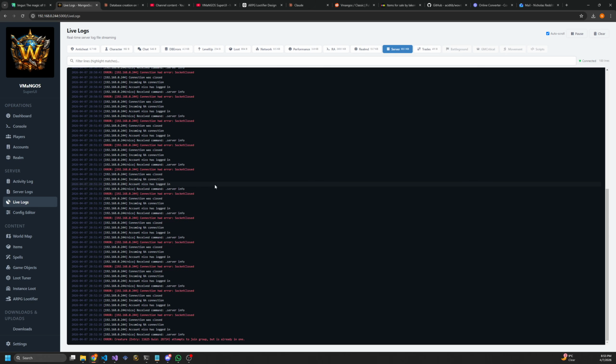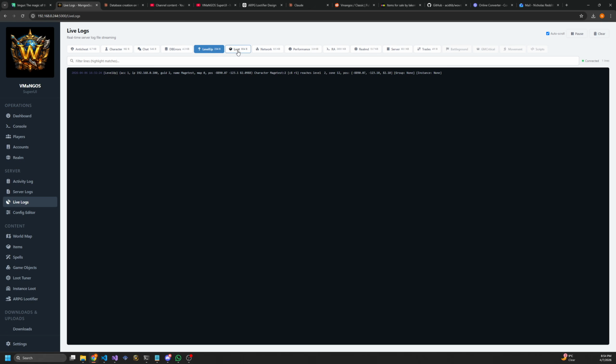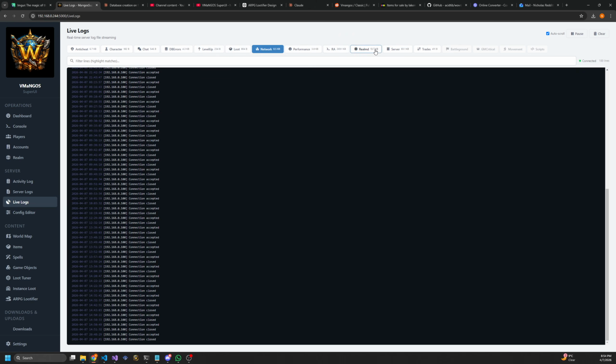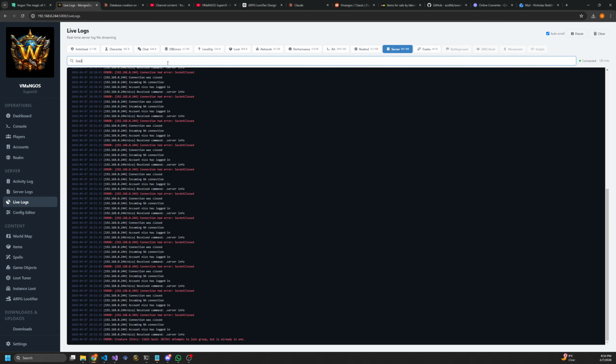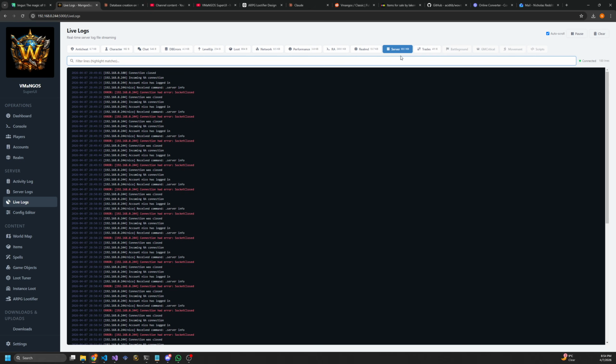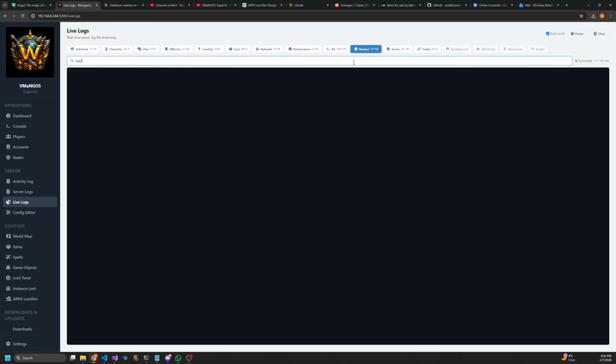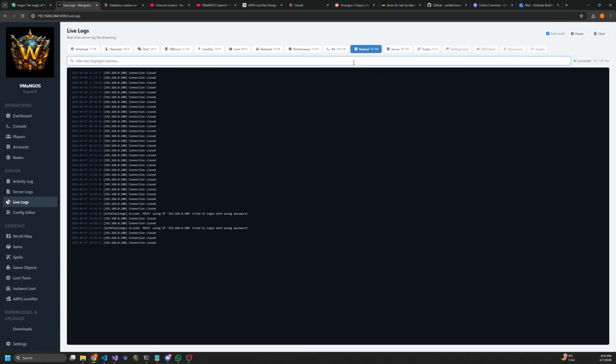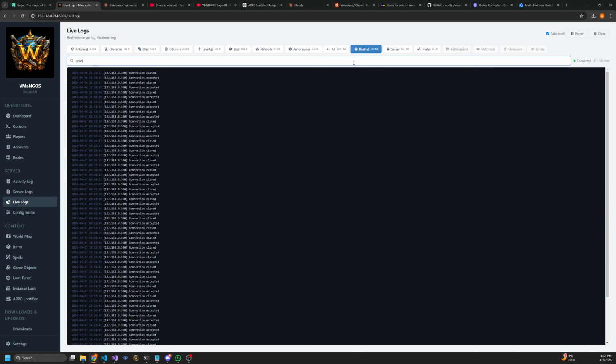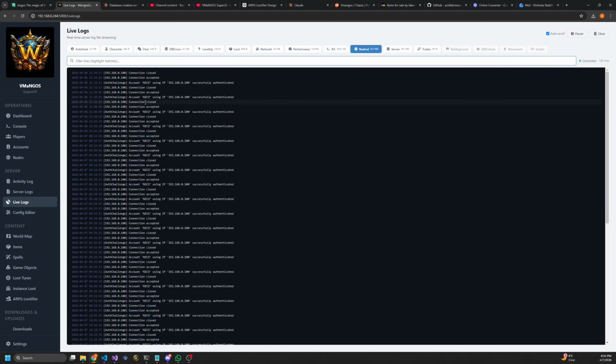Live logs. This is a constant data stream coming over from my Linux machine that's hosting the VMaNGOS core, and you can jump around and have different quick collapses if you know what you're looking for. I really don't, but you can also type up here, and there we go, loaded. Again, some of these things I've added are really just exposing the backend or the SQL tables in a way that makes it easier to access, easier to see and interact with.